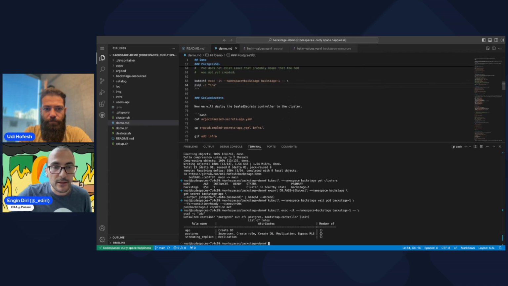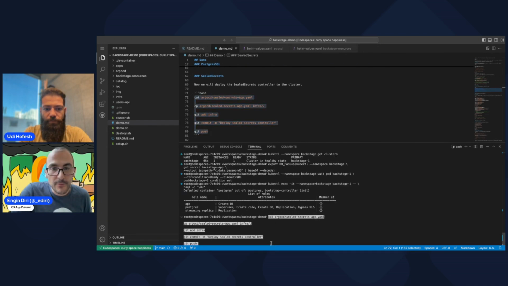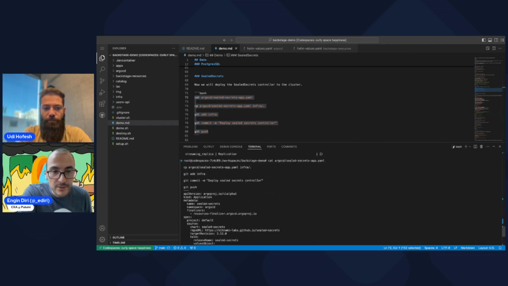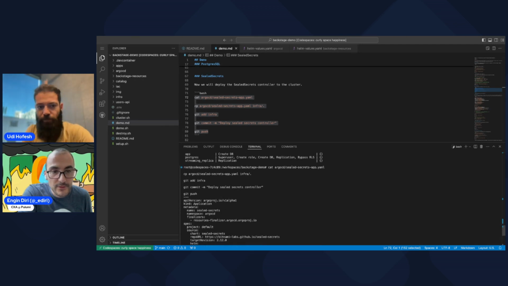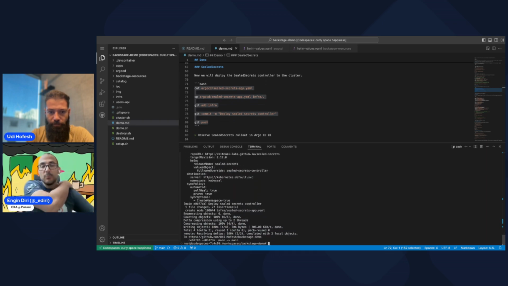So now we can head over to our sealed secrets approach. Similar, copying the commands. What this is doing is just installing the sealed secrets operator. So when you scroll a little bit up in the terminal, that's the ArgoCD application of type application. Name is sealed secret, and it defines the repository where the sealed secrets Helm chart is. And if you scroll a little bit down in the terminal, we see it's going to delete and then push it to GitOps.